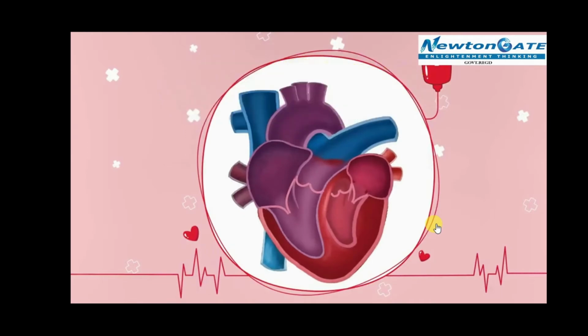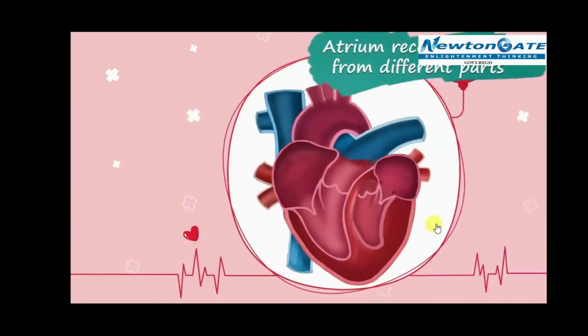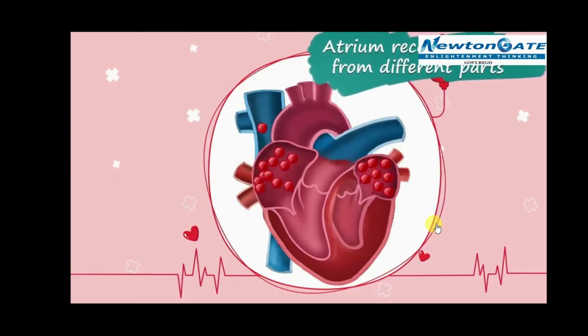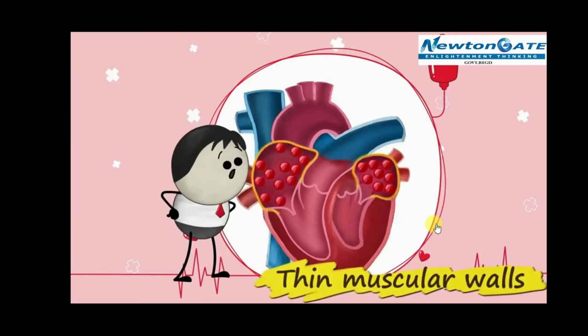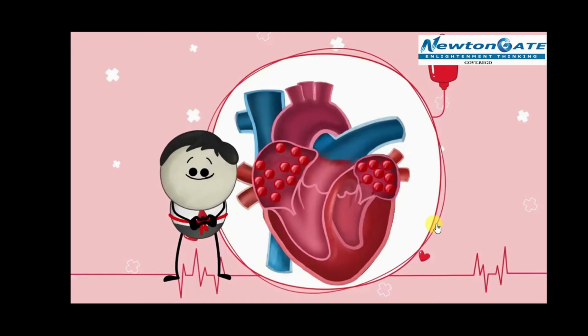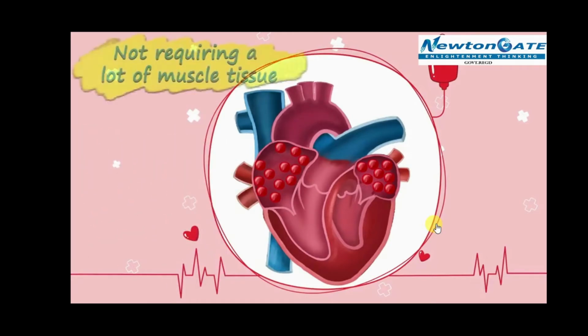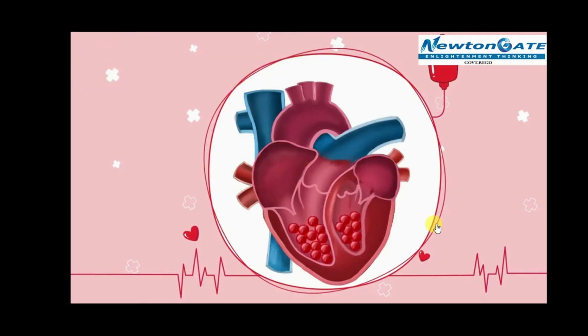Each side of the heart is further divided into two parts, atria the upper part and ventricles the lower part. He is also amazed to see these chambers of the heart. Now, just as a postbox receives all the letters, atria receive blood. So, they are called the receiving chambers. And they are thin muscles. The walls of the atria are thinner. Now he is thinking why it is made up of thin muscles. Because the function of the atria is only to transfer blood to the ventricles.